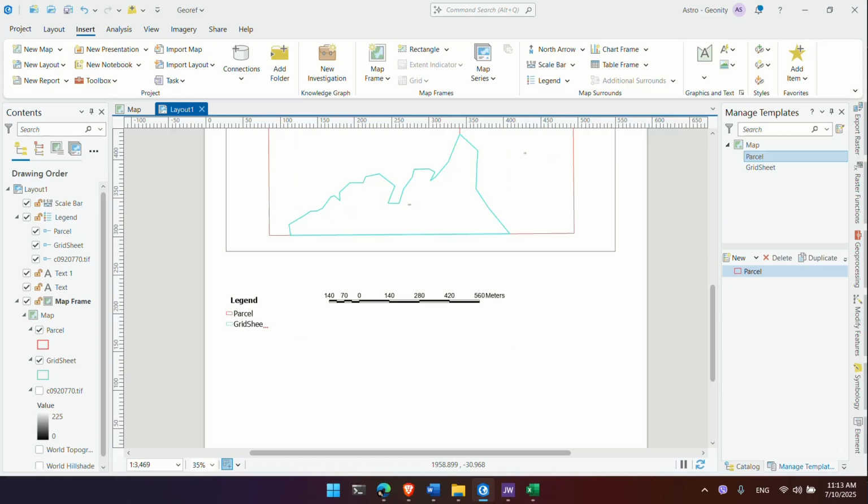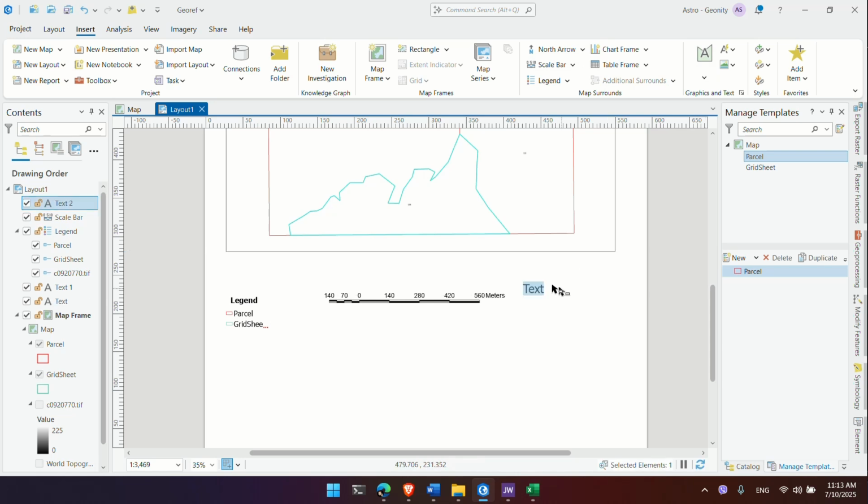We will also insert some more things. One more text. Let's go to text, and oh, I don't want it to be too big, right? I'll write it in Nepali.